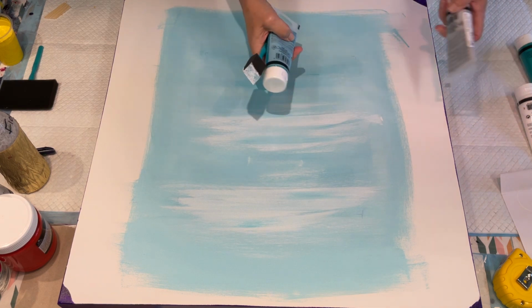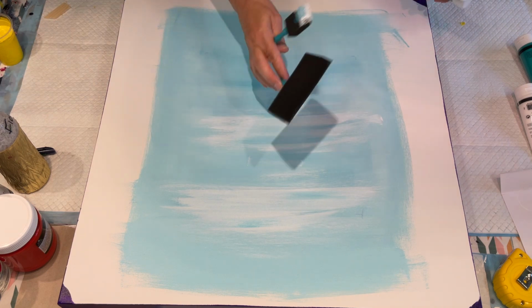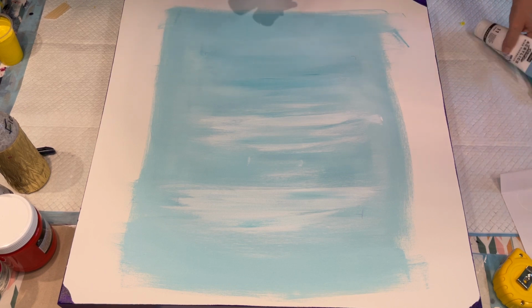So I just used the PBO. I didn't add any pouring medium or anything. That was just with the sponge brushes. So pop my sponge brush into some water.